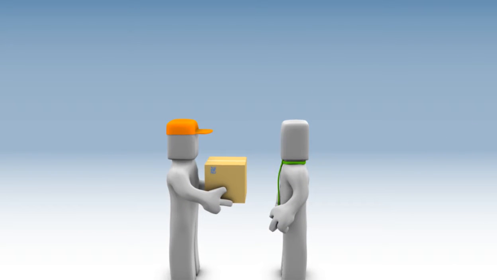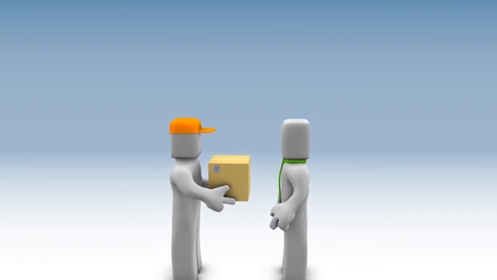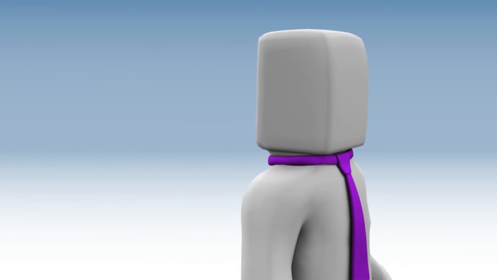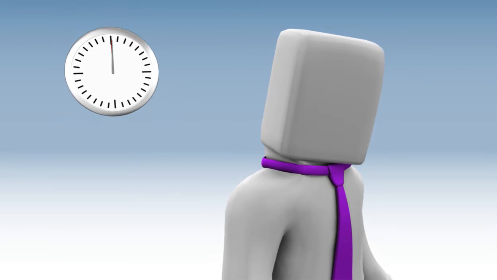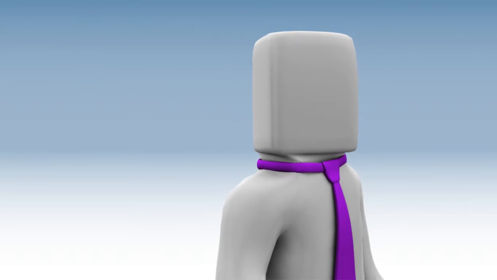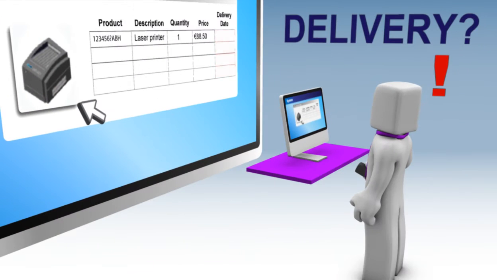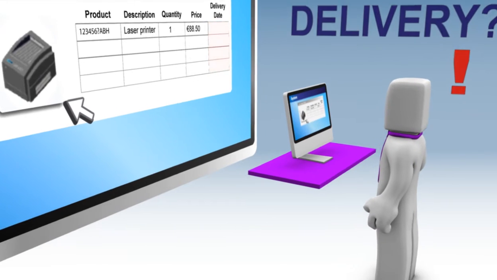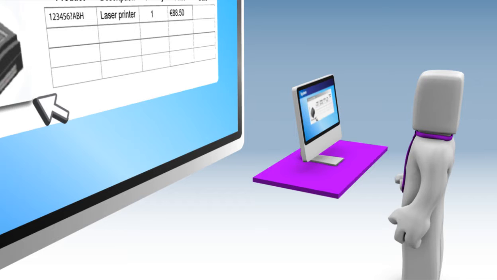Increasingly, sellers offer the possibility to deliver products directly to the buyer's customer by drop shipment. The product has already been delivered, but the buyer remains unaware and is still waiting for an order status update from the seller. When the buyer decides to call the seller for more information, the buyer is informed that the product has already been delivered.